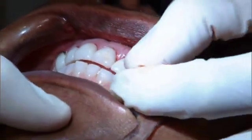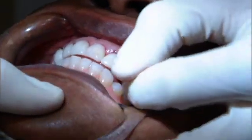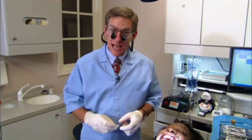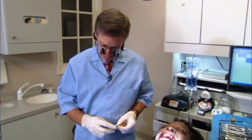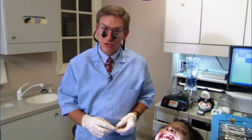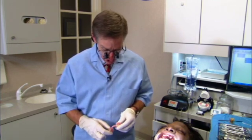Atta girl. Yeah, I'm going to need to adjust this side a good bit. Okay. We have gone to the lab and we've trimmed Beverly's provisional. It really didn't take that long because I was able to take most of it off with an Explorer. I wanted to make sure that the margins were nice and polished. I also made a few adjustments to her temporary partial.